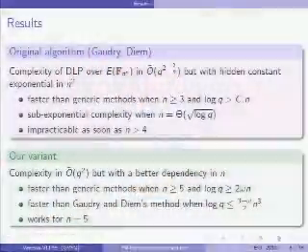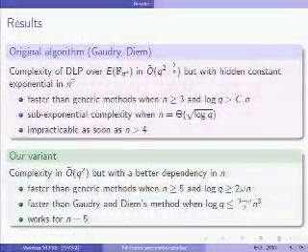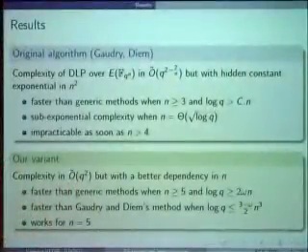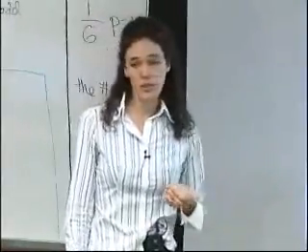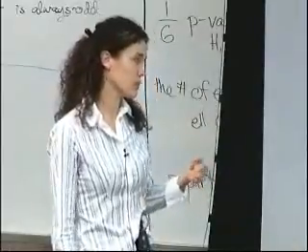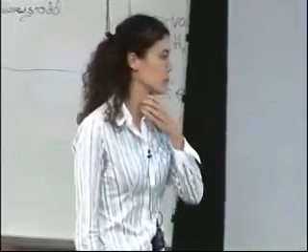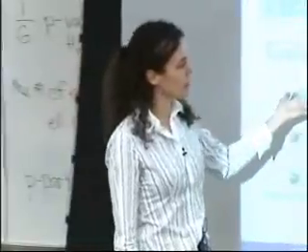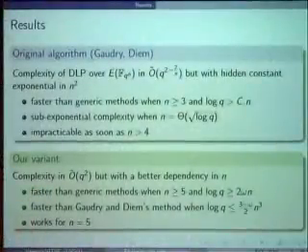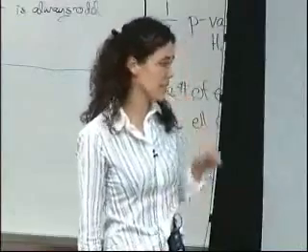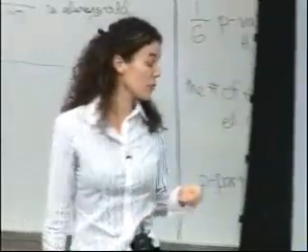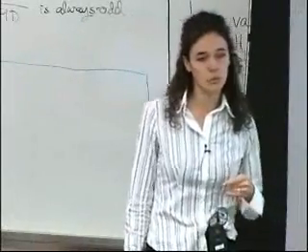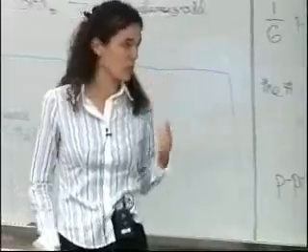So that's why we have proposed with Antoine Joux a variant, which seems to be worse as q goes to infinity, because it's in soft-O of q squared. But in fact, it has a better dependency on n. So we are still faster than generic methods as soon as n is greater than 5. And what is interesting here is that this method will work on a base field which has an extension of degree 5.